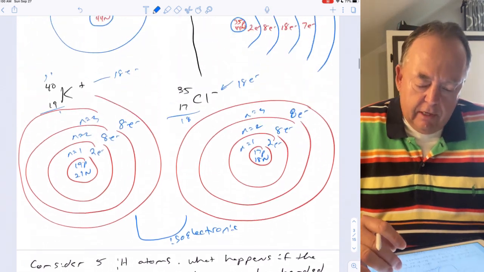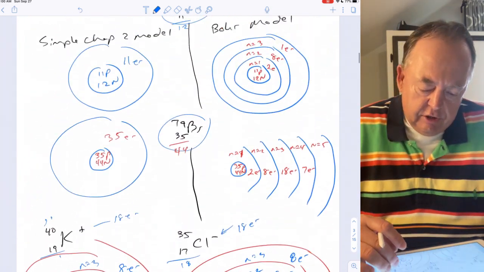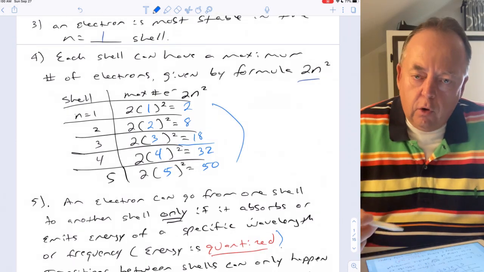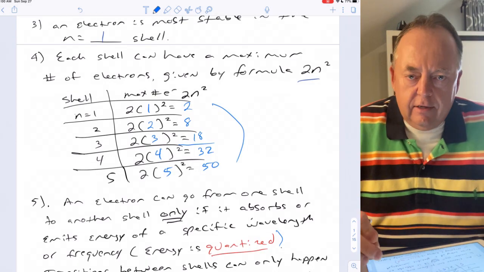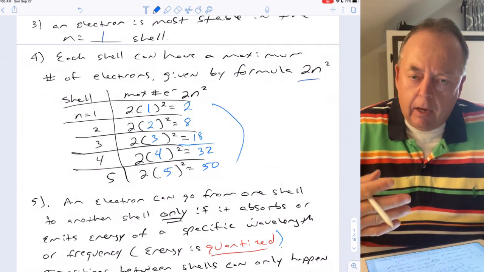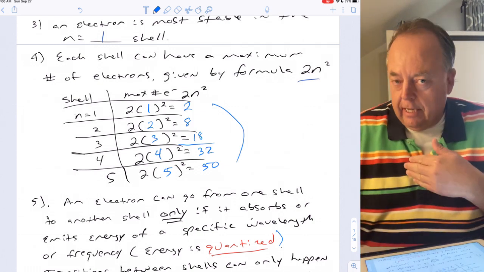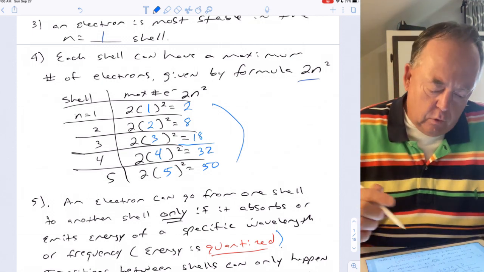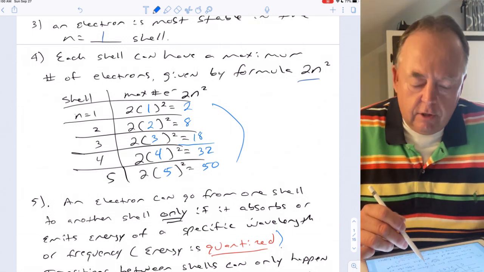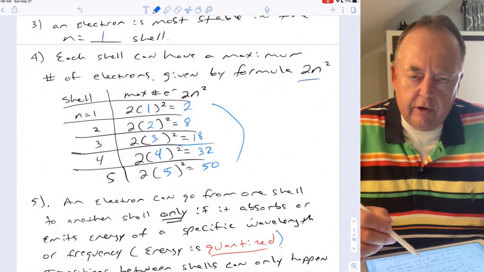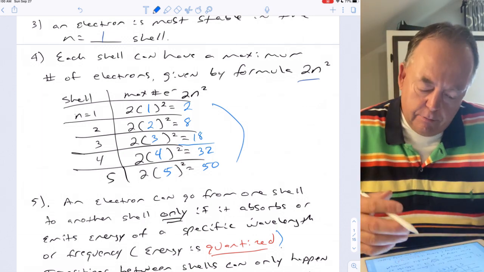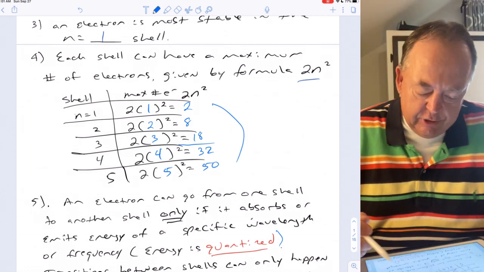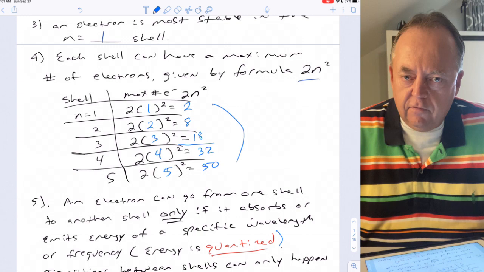Okay, so hopefully that makes sense. Hopefully the Bohr model makes sense. You just need to keep in mind how many electrons each shell can hold, and figure out how many electrons the atom or ion has, and then start populating the electrons from the inner shell to the outer shell until you get to the right number of electrons without violating the maximum number of electrons in each shell. But you have to fill it up before you can move to the next shell. So you have to put 2 in the first shell before you can move to the second shell. You have to put 8 in the second shell before you can move to the third shell, and so forth.